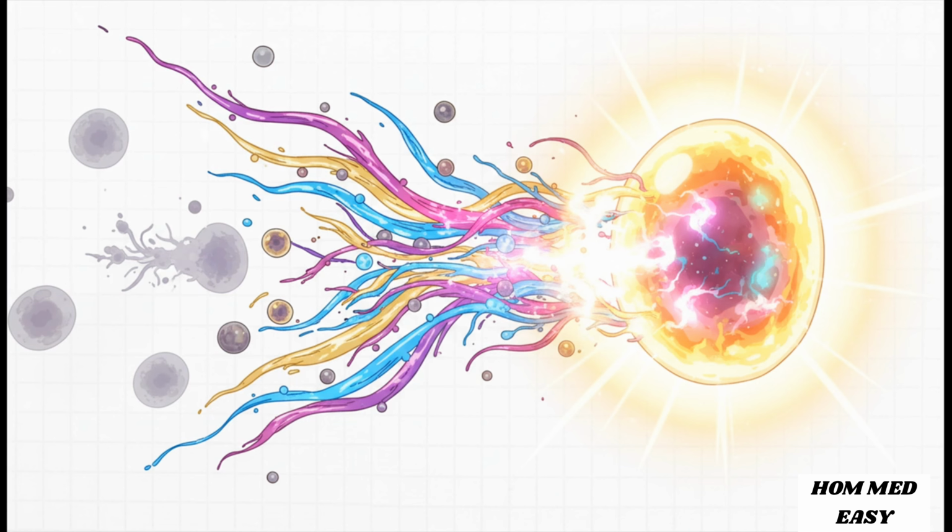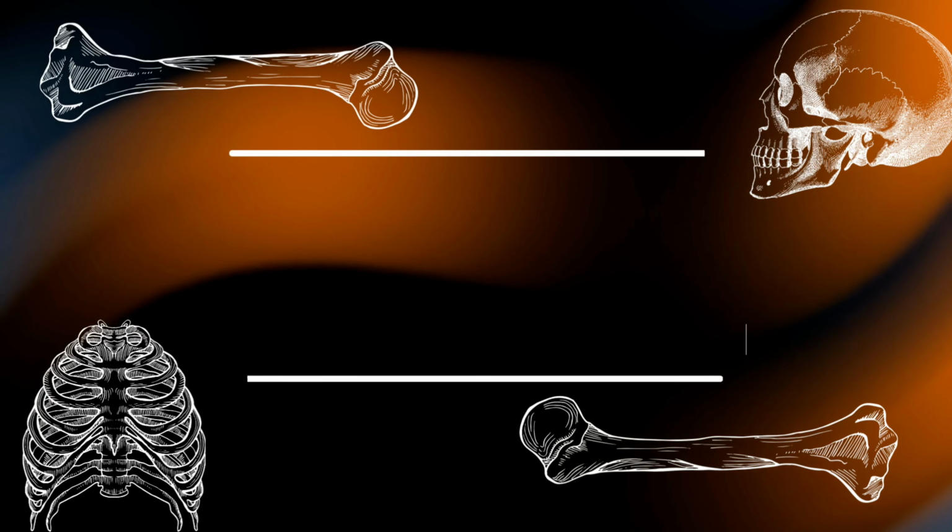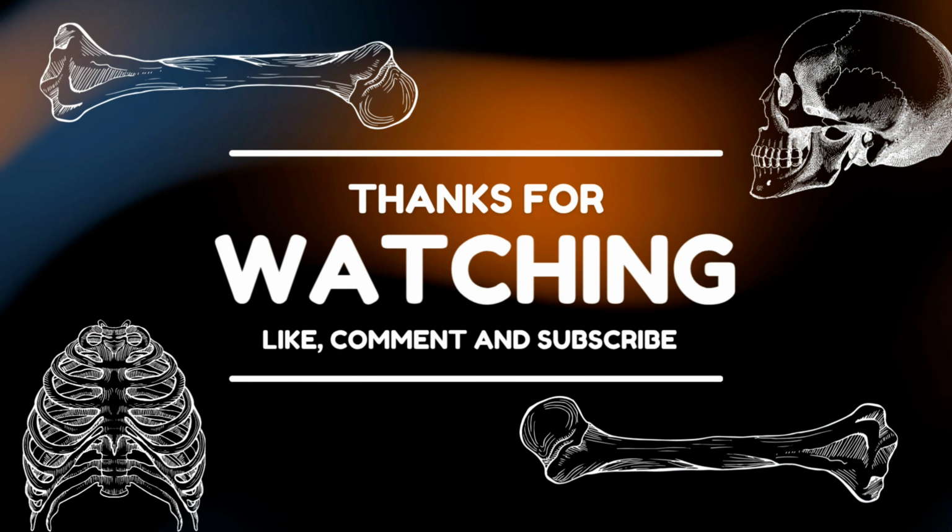The whole point of this super intricate process is to make just one high-quality egg cell. All the energy, all the good stuff, it all gets funneled into making sure that one single outcome is as successful as possible. Think about it. It's a process that absolutely prioritizes quality over quantity. It's this incredible biological strategy of putting all your eggs in one basket, so to speak, to give it the best possible chance for success. It's just a powerful reminder of how deliberate and how precious the very foundations of a new life really are.